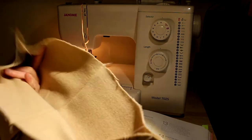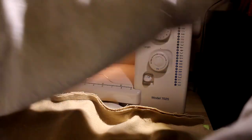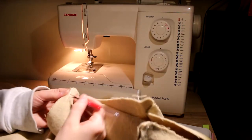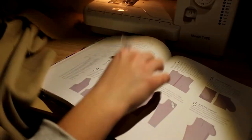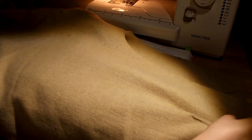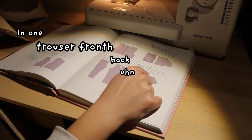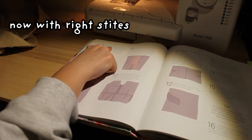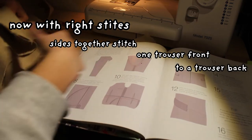Second. Oh, I've made a bloody skirt. Have I only got one leg? Okay. Let's try this again. I don't know which is the back and which is the front now. These days they all look the same. If one tries the front, back, and inside leg. Now with right sides together, stitch one trouser front to a trouser back. Oh, got there in the end.